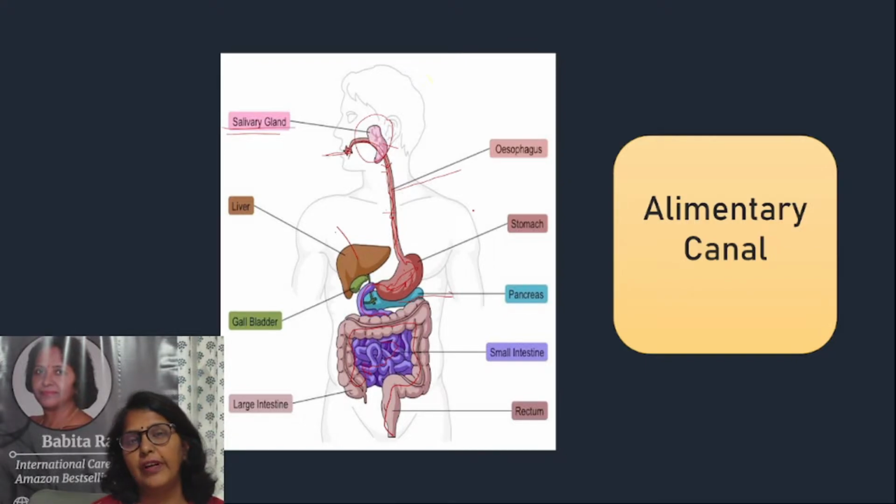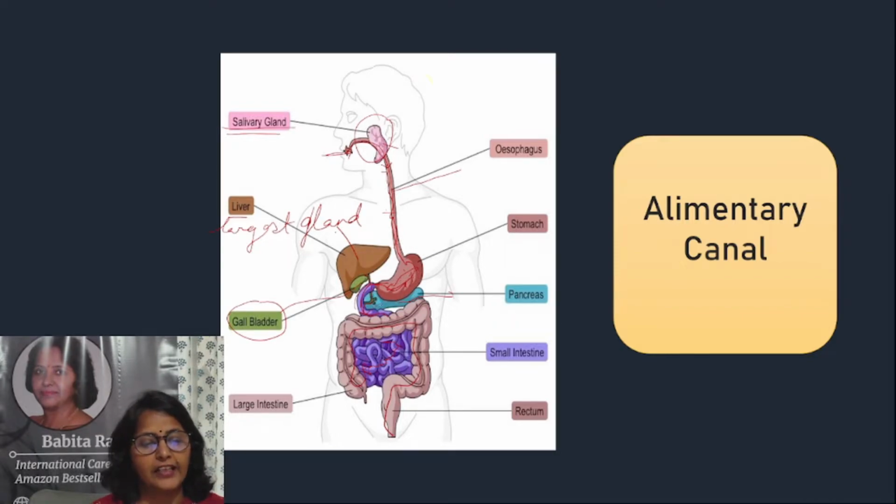In the stomach, food remains for 2-3 hours so that it is digested there, and then from the stomach the food goes into the small intestine. The purple color that you see here is the small intestine. Small intestine receives juices from different organs. One is the liver, which is the largest gland of the body. This secretes bile juice, which is stored in a small structure called gallbladder, and then whenever required it is poured through this tube-like structure into the small intestine.